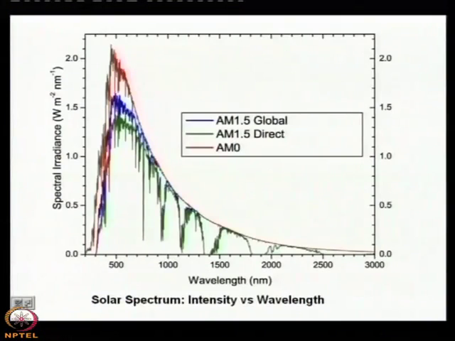Okay. So, let us come to this point of solar cell. You know what a solar cell is? A solar cell is basically an electronic device which converts solar radiation or light into electric current or voltage. Final output is current or voltage. So, in a broad sense, it converts light into electricity.